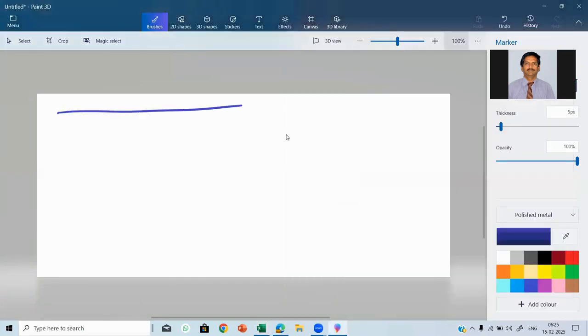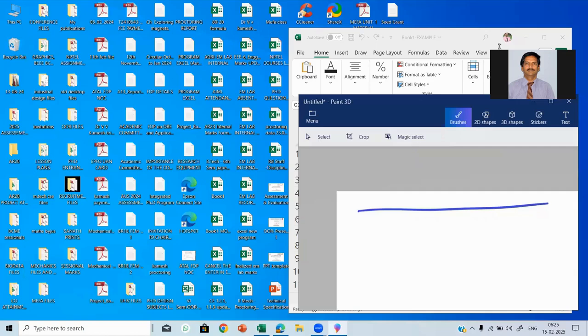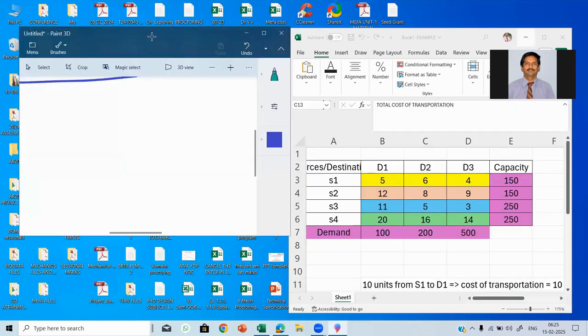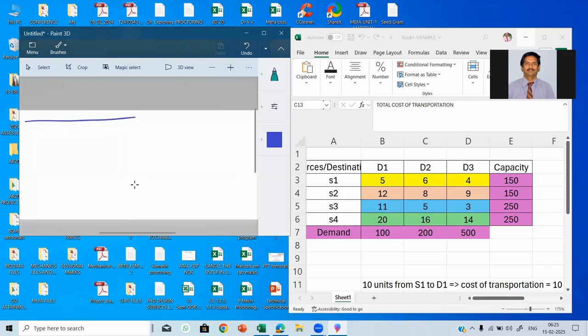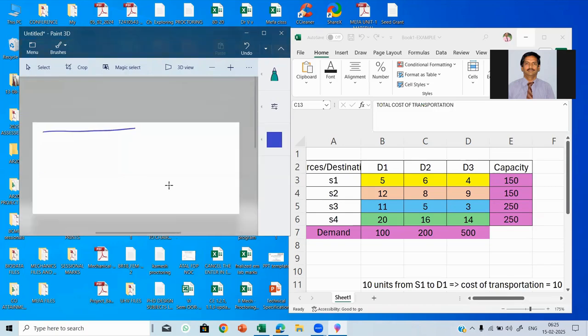So initially, this is S1, this will be S2, this will be S3.